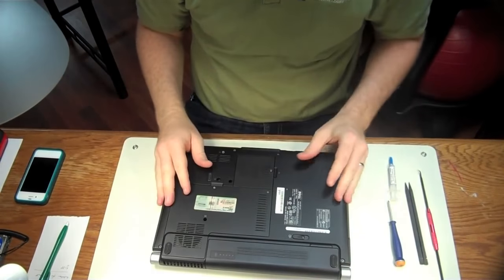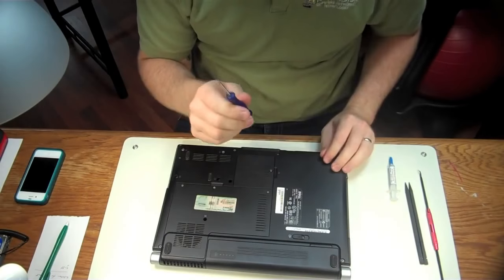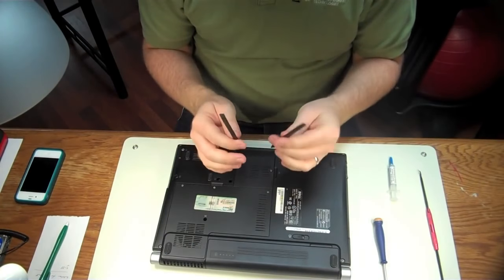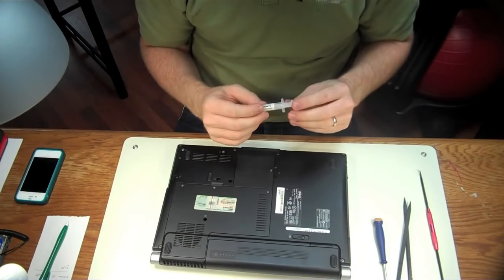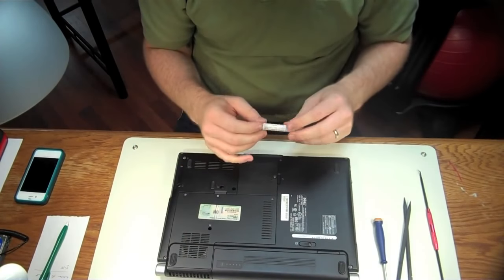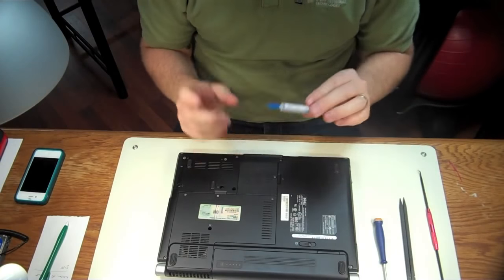What are you going to need for tools? You're going to need a 3.5 millimeter magnetic tip screwdriver — those are always handy. A couple of spudgers, these are black sticks you can get on eBay or Amazon. Some thermal paste: SpectraCool, X15, there are a couple of other ones out there that are really good. Some of the big box stores sell this.